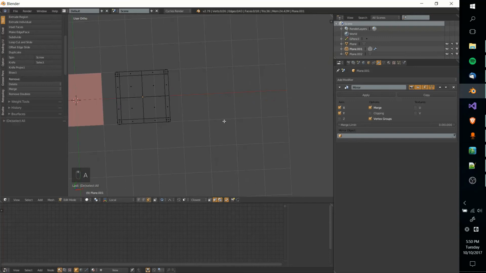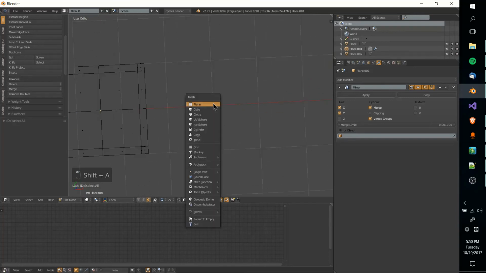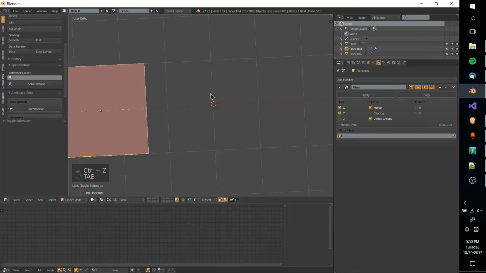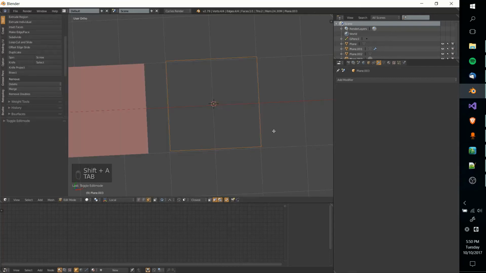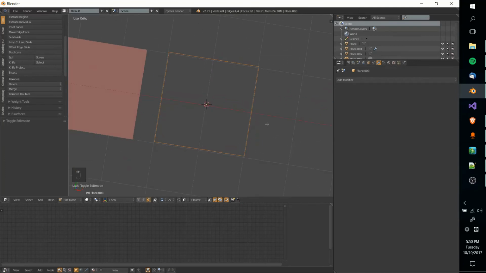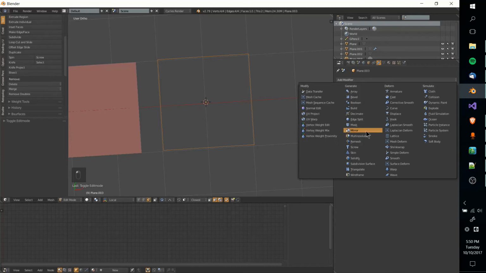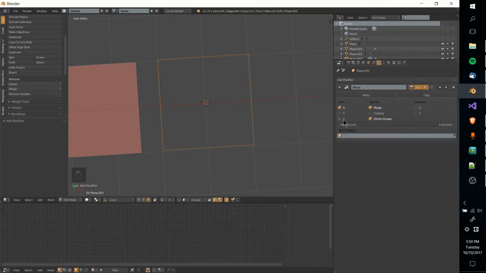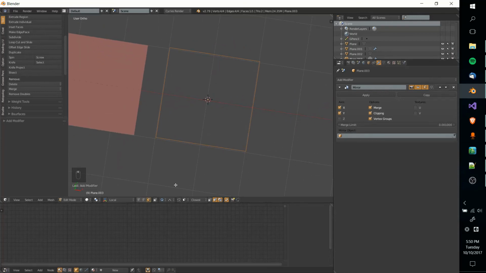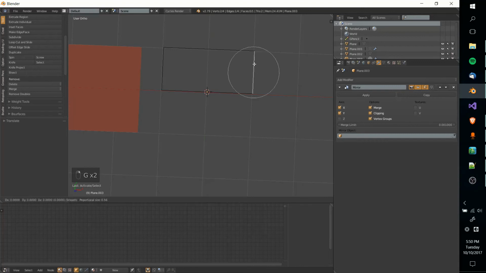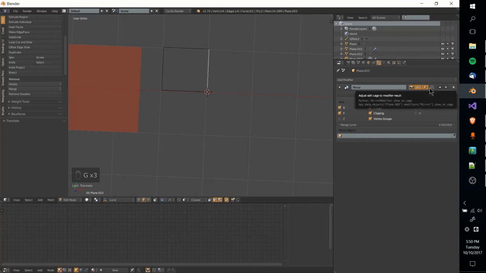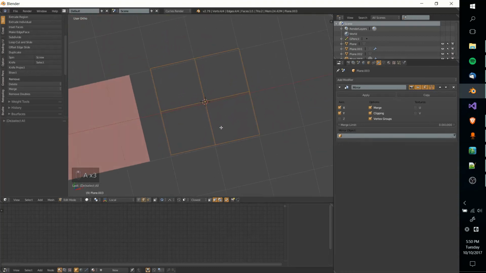So let's go ahead and recreate that over here as well. In object mode, I'm going to add in a plane. Hit tab to go into edit mode. Let's see, we can just start by adding a mirror modifier. I'm going to mirror this on X and Y axes, enable clipping. And I'm just going to pull these edges to the center point right there, so that it's just going to mirror the four corners. If I enable adjust edit cage to modify a result, that's going to show everything inside of the edit mode. So I can disable that if I want.